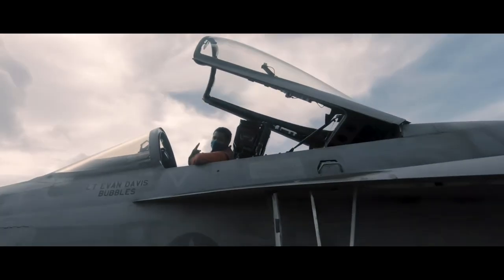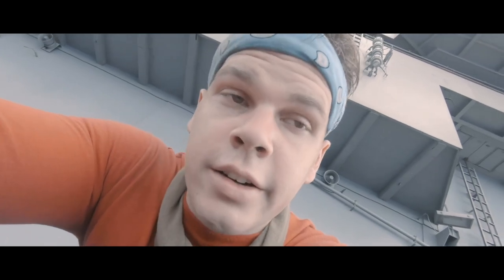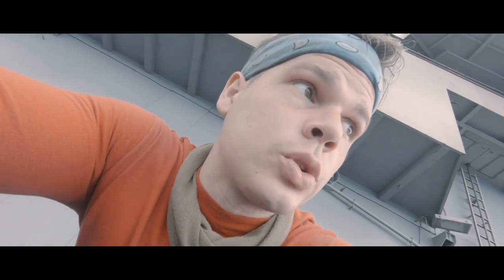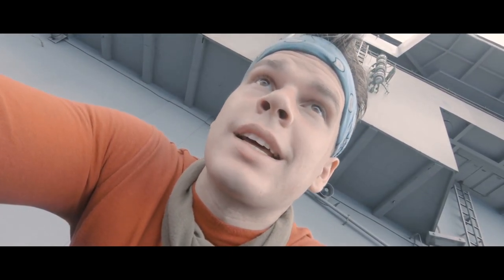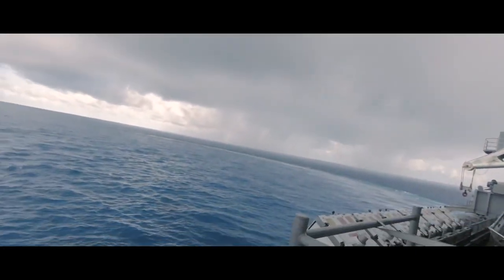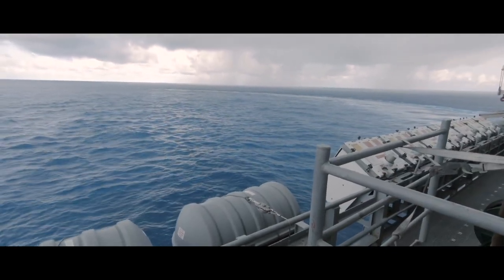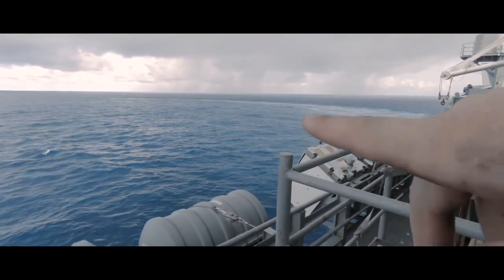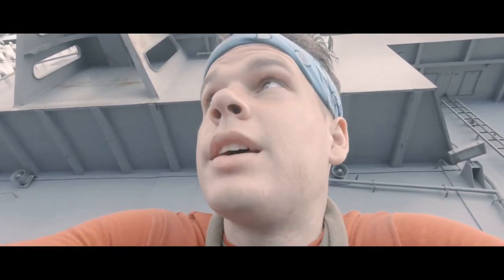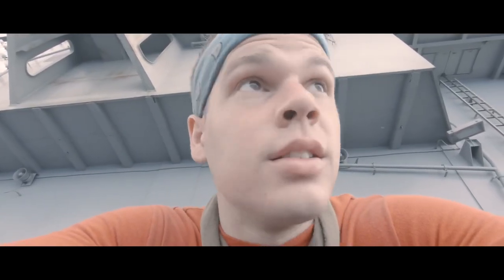Yes, sir. So it looks like we're hitting a tight turn, and we're gonna be going the opposite way. Behind me is just all storms. Where we were headed, we're in like that direction. Now we're hitting a whole 180. You can see how tight. There's a tight turn right here, and that little light water right there means we're turning. Tight as heck, dude. The thing about a nuclear aircraft carrier, big as hell.